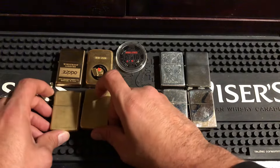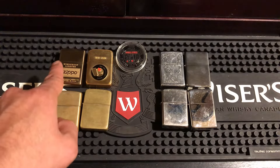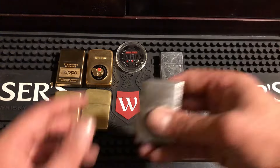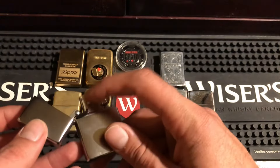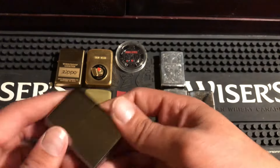That's something you're always going to have to deal with on brass. But when you've got a brand new lighter, nothing looks better than a brand new brass lighter compared to a brand new chrome lighter. This is just your brand new chrome lighter — that's what they look like. And they can stay looking like this for a long time, because the steel case polishes right back to new, the steel insert polishes back to new, and the chrome will polish back to new.